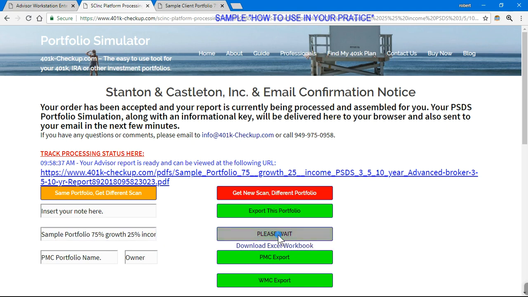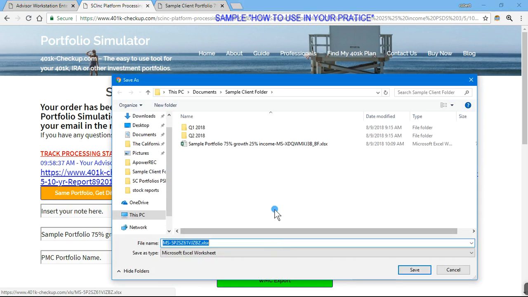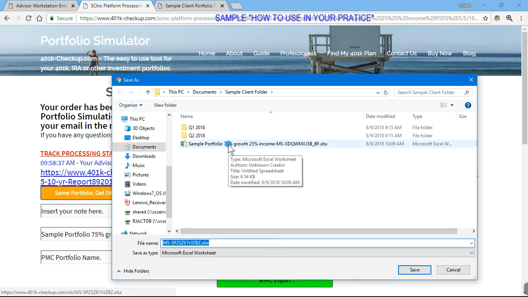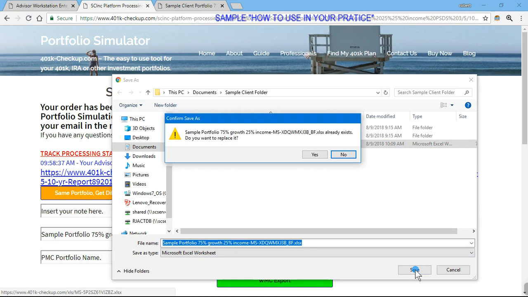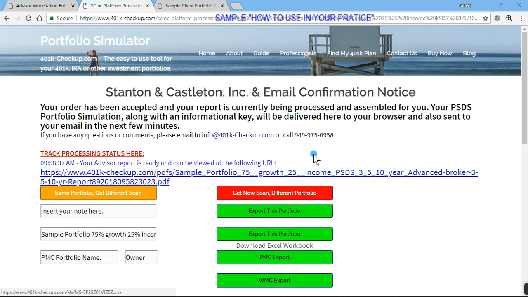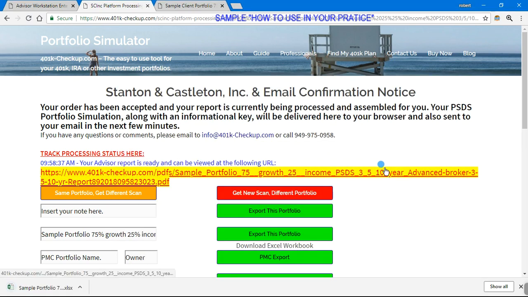This is the Morningstar export. It creates the Morningstar file export. And then I download. This is where you want to put it. And I'm putting it here. And you can see it's a Morningstar name, and I can attach the front end of what it is. I just call it the same thing, and I hit save. And I'll replace it, yes. So now I have it in a Morningstar format.